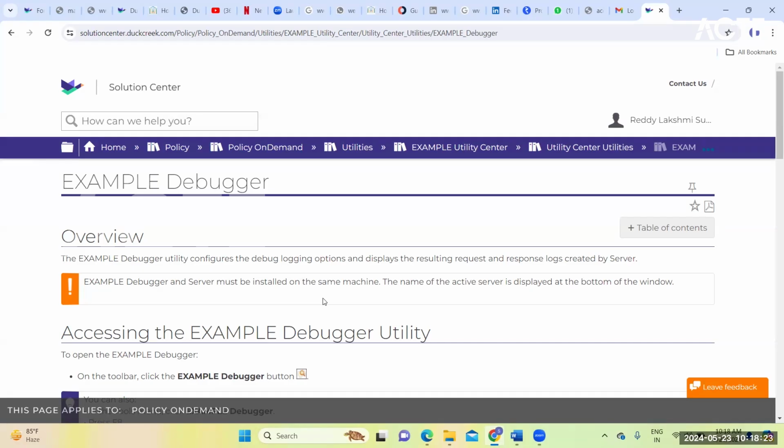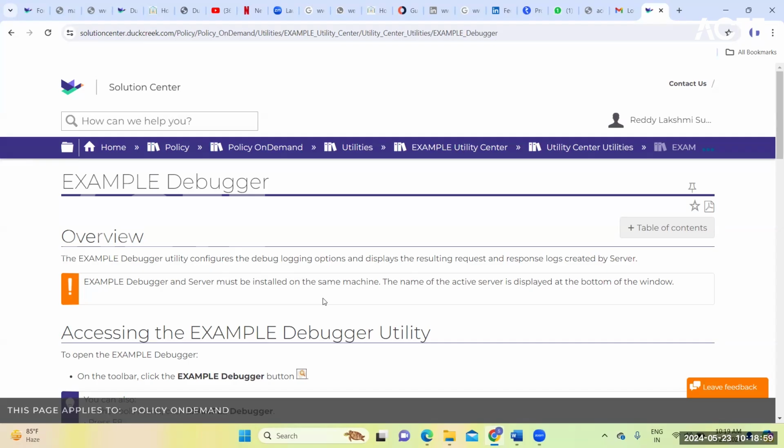You have different debugging tools like the example debugger utility, trace monitor and some more. The debugger will give the session request and session response, with the time at which the execution is failing, with all the warnings and failures displayed here, whereas in trace monitor you cannot see that.